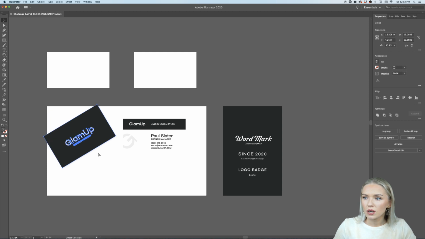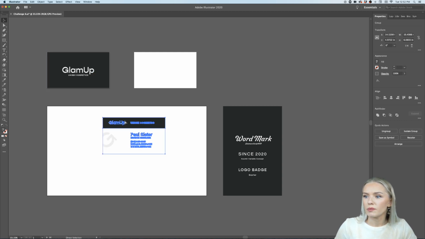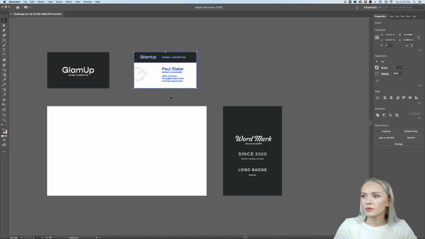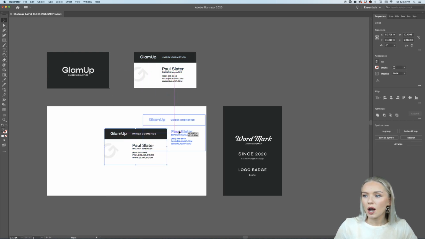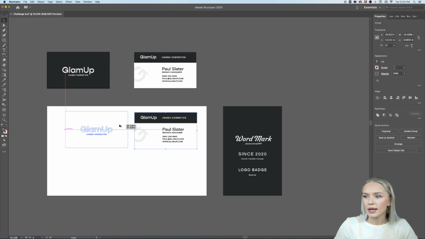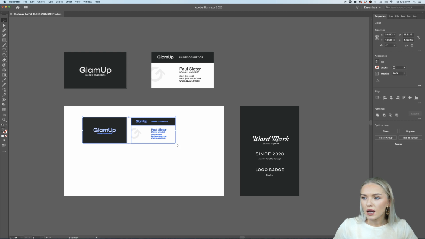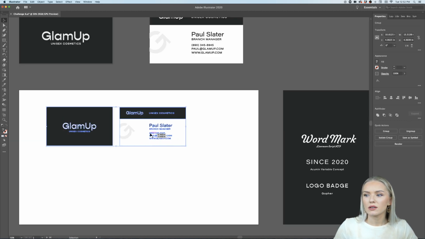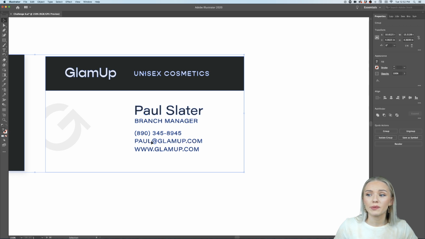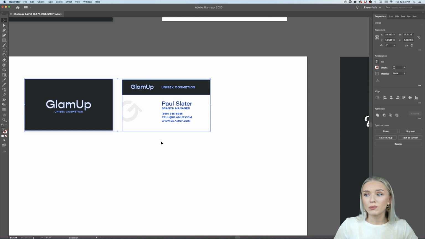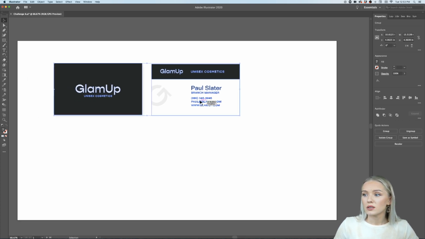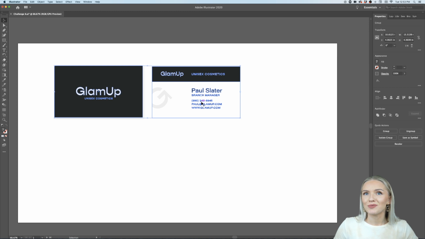What I want to do is copy and paste those and not just pull them out completely. So I'm holding Option to create a copy of them, and I'm going to make them a little bit smaller so we can fit a couple more into our artboard. And now that we have outlined all of these things, feel free to create yourself a copy, of course, because sometimes outlining is not the best idea. For me, since I'm only creating one card, it's all right. But in case you have to create multiple cards for multiple employees, make sure to keep the things editable, not edible, editable.